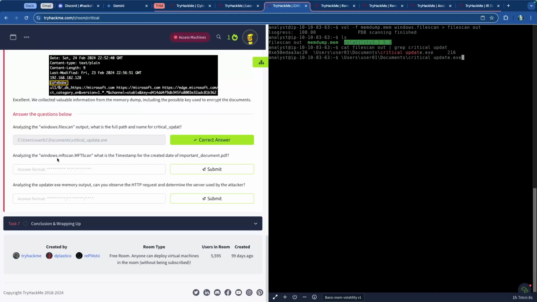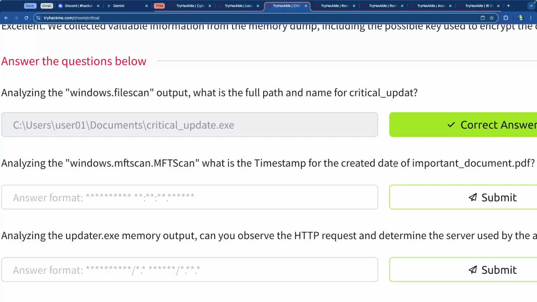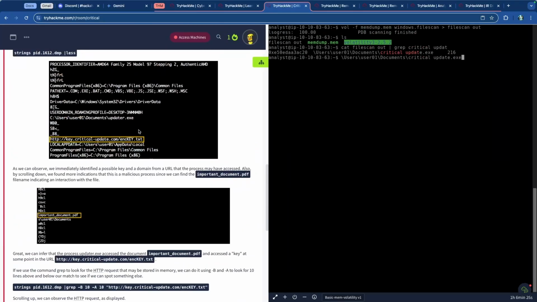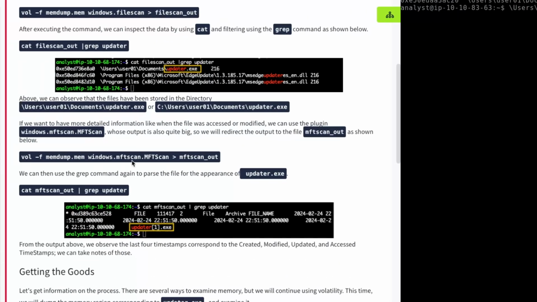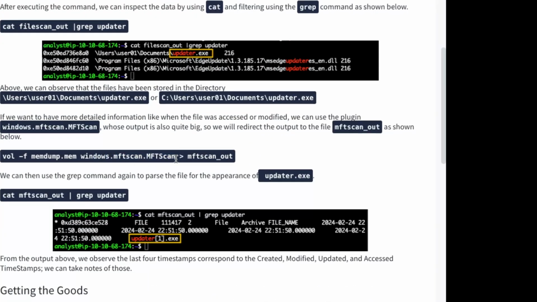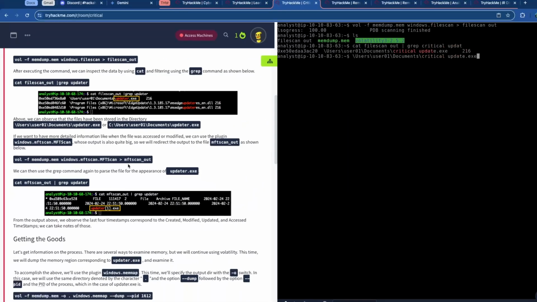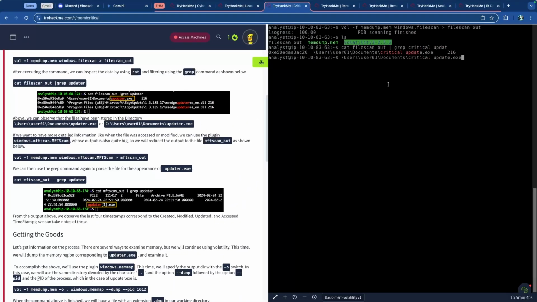Now it says analyzing the Windows MFT scan. What is the timestamp for the created date of the important document PDF? For that, we're going to use the Windows MFT scan plugin, and then we're going to send that to the MFT scan output.